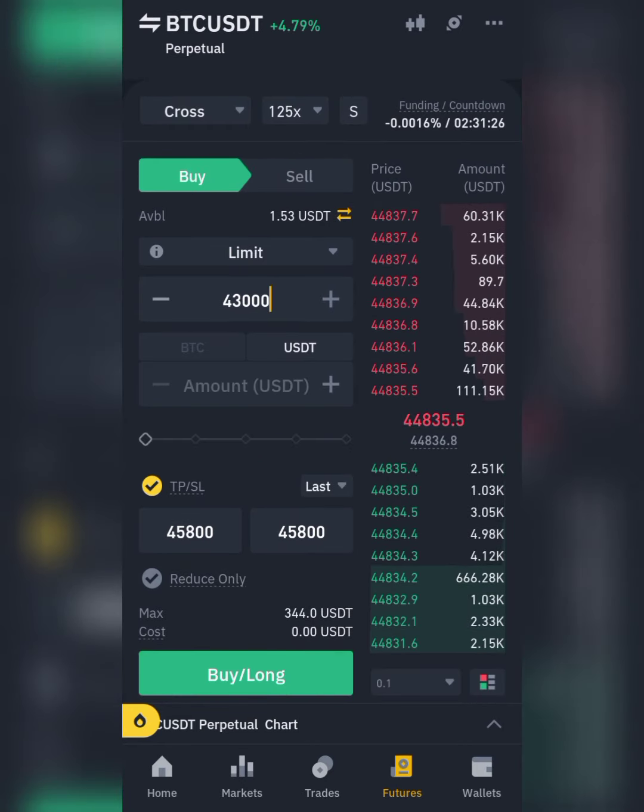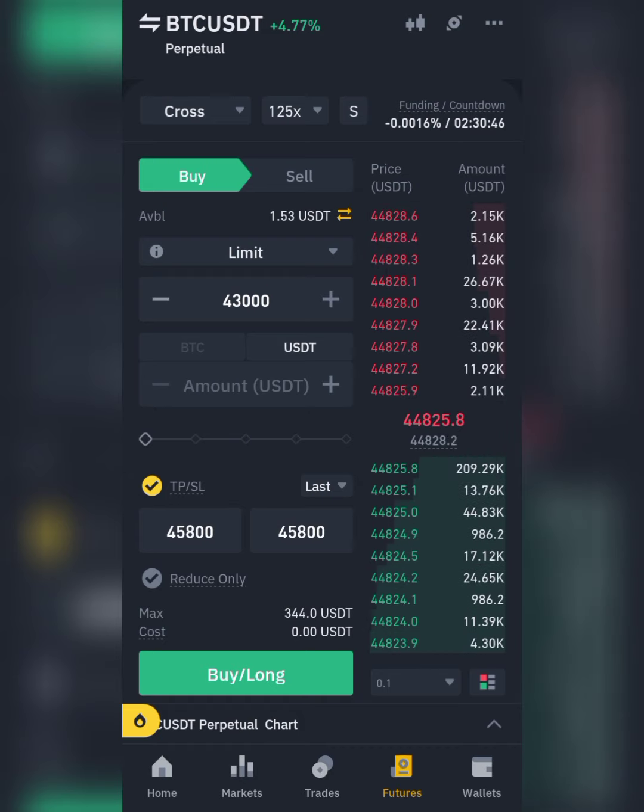Now it all depends on you and the leverage you are willing to risk. But I do advise, if you're on cross margin, always ensure that you are trading with a very small capital and a what? High leverage. You can go as far as 125x, but ensure your capital is very low and your margin is what? Large. So in other words, if you're on cross margin, ensure you have sufficient funds in your account, and then take a position.